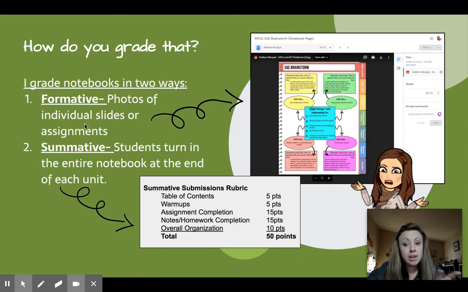In my formative way of grading notebooks, I wanted a quick, fly-by-the-seat-of-my-pants check: I want to see that you got the assignment done. Check. One thing you're going to notice is that if you try to open every kid's notebook, scroll to the exact slide you're checking, close it, and then open the next notebook and scroll to the exact slide, it's going to take you hours to grade one class. I want to see one slide or two slides.